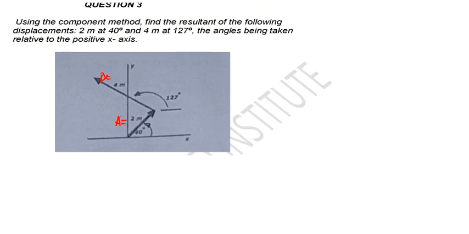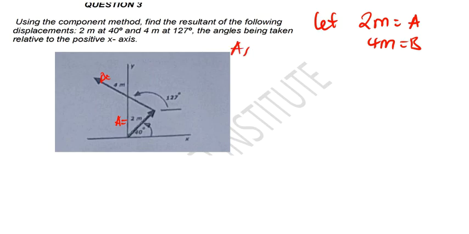I want you to be professional. You say, let 2 meters be equal to A and 4 meters be equal to B. So that you have already, this is more like a key, so they will be following that. Oh, okay, this person said A should be 2, B should be 4. Now resolve these vectors into x and y components.